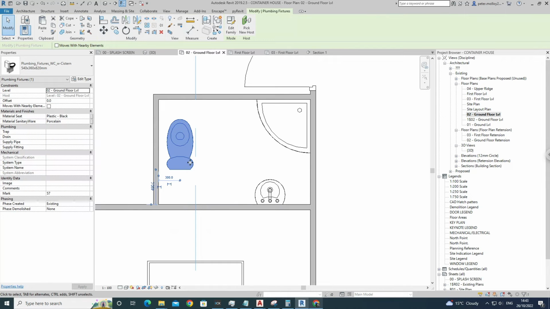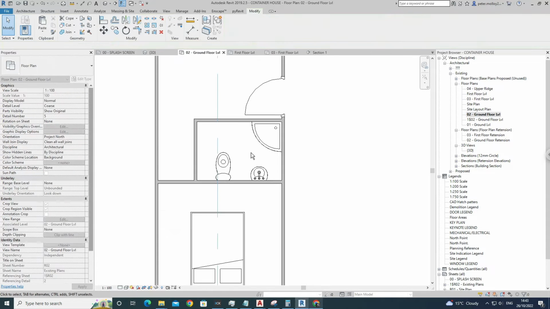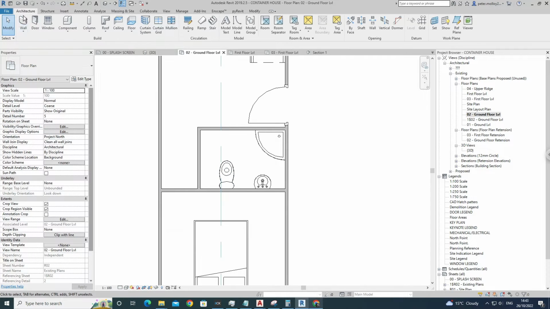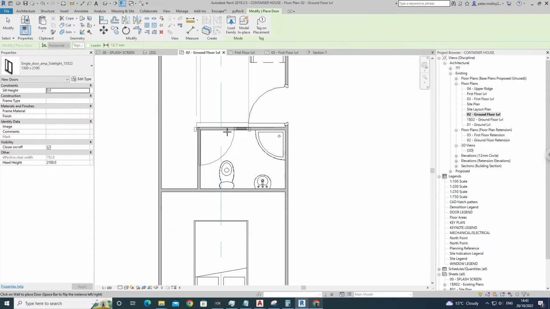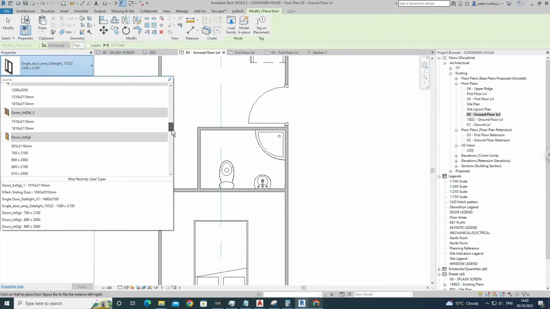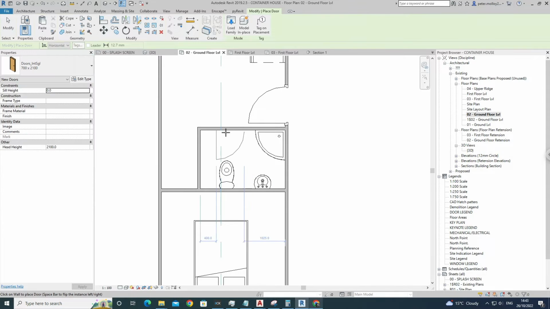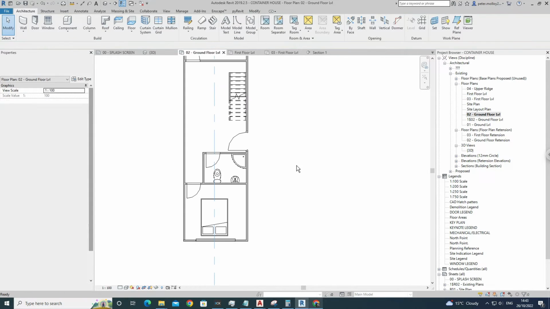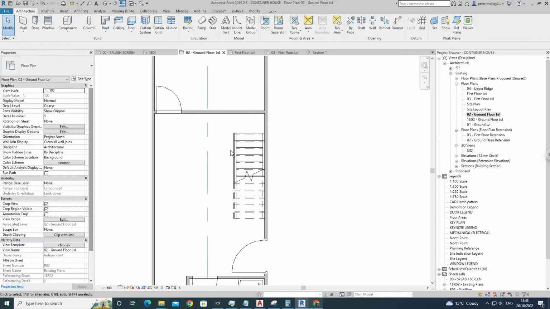I'll tab this guy out, chuck it there, and we'll chuck in a door then to this area. Big massive exterior door. Right, and then I'll put that in here at 75.